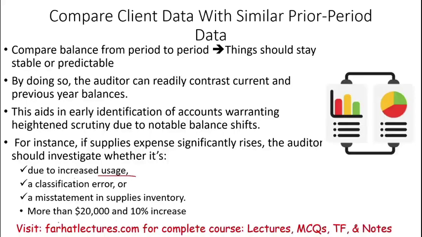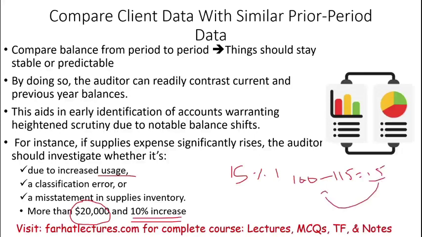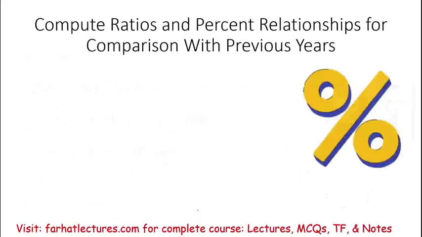Okay. Now, bear in mind what we do when we compare balances. Yes, we're going to look at dollar amount. We also look at the size of the change. So, for example, I showed you the cash went up by 15,000. That's a 15% increase: the difference between year 1 and year 2 was 15,000, and we take the 15,000 divided by the prior year, 100,000. That's 15%. So that's also a major increase. So percentages are extremely important when we do analytical procedures.